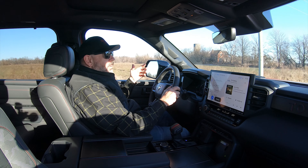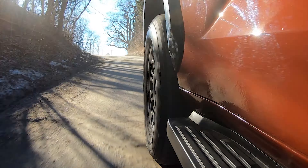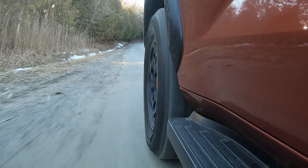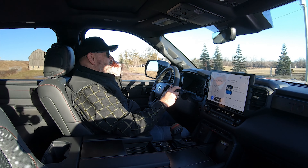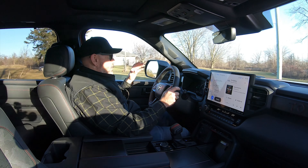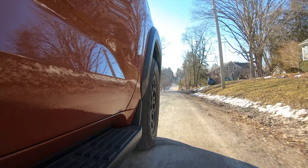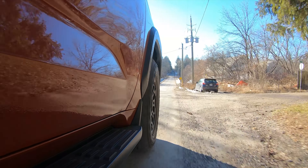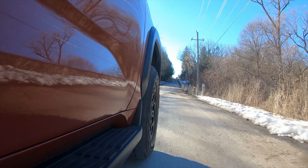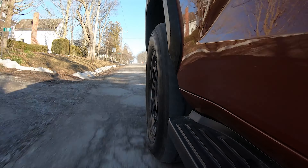The thing with some off-road tuned suspensions — and this one is very, very legitimate — is that oftentimes there are compromises that lead to on-road handling suffering. And that is not the case here. On the road, this is delightful. The suspension is compliant, ride is comfortable, and there's not a lot of extra secondary motion here. Given that this is a little over 6,000 pounds, I'm really surprised, but they've done a fantastic job engineering and refining the suspension. This is the real deal — there's a lot of TRD Pro specific stuff, and the Fox dampers do an excellent job in every way, whether we're cruising on the freeway, crossing railroad tracks, or absorbing bigger road imperfections.